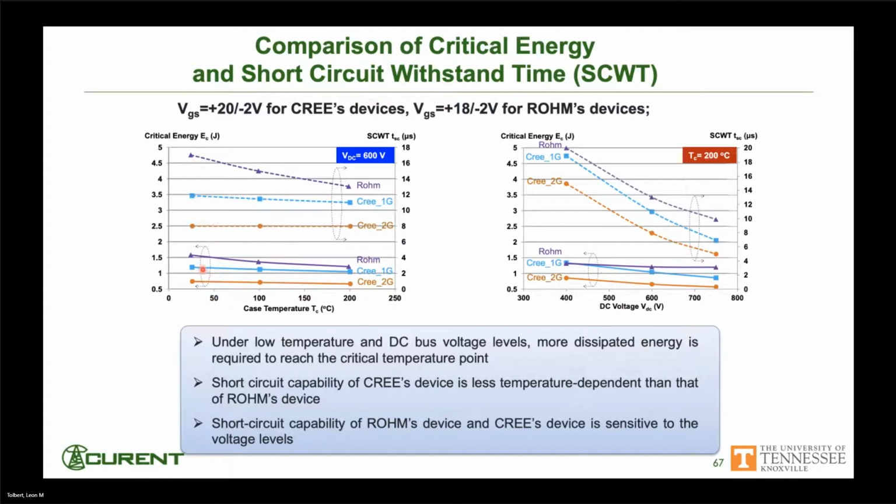And then down here was that critical energy, which is higher for the Rome device.